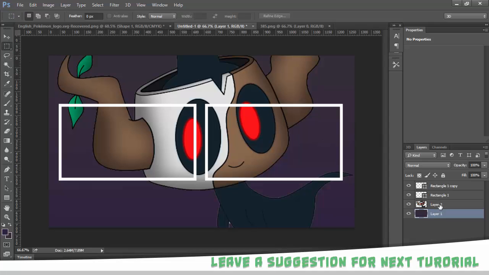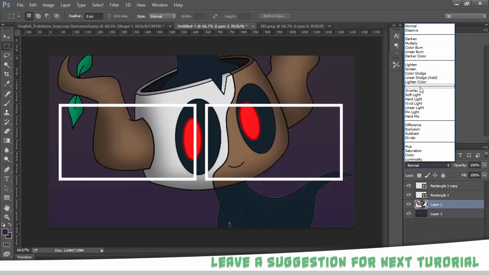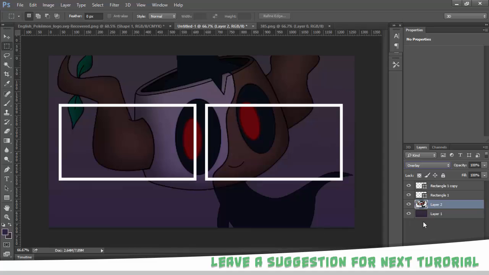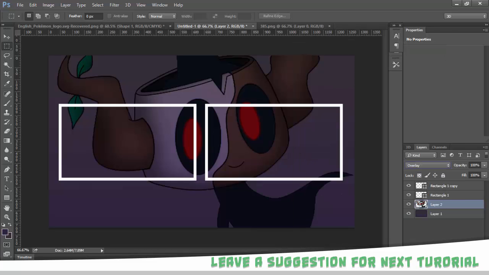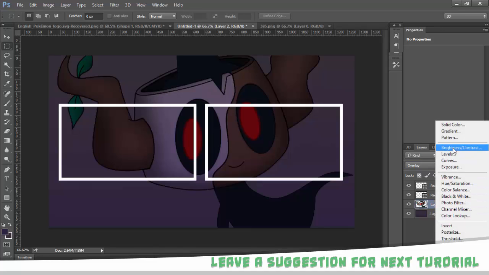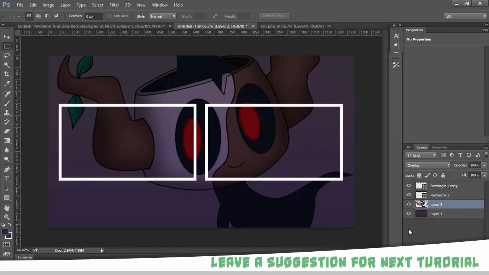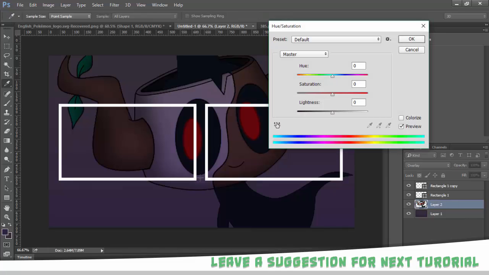So what we're gonna do is, on the picture of the Phantom, there's different modes of the picture. I usually like to go with overlay. As you can see, there's not much difference, but if we turn this picture black and white by pressing Control U, or you can just go to hue and saturation, it's easier. You can change it there, but I like to press Control U. It's the fastest way. And now for the saturation, we're gonna bring it down. As you can see, it gives it a better texture, but this is obviously not the finished product. But I'm not gonna do this in this case.